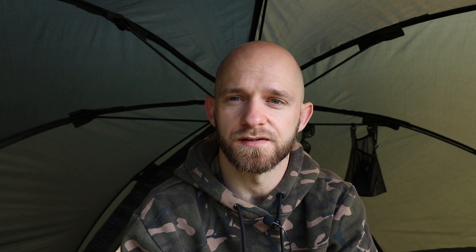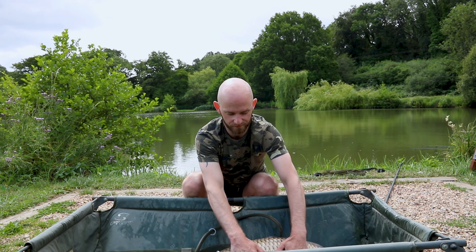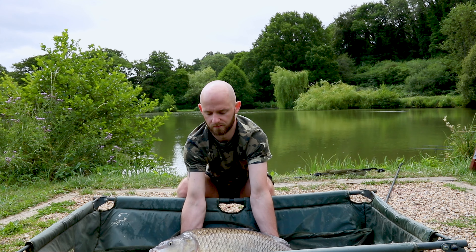My right hand rod is tight against that far tree. I feel like if either of them are going to do a bite, it's going to be that one on the tree today - it just feels really good out there. It's nice and warm, a nice little sheltered spot, and it's one of the only spots on the lake with proper cover, so fish naturally gravitate towards that. I'm probably going to have a bit of a play around with the left hand rod today. A couple of people have just moved in two pegs to my right hand side, fishing that willow tree - not sure if that's going to affect the fishing, but maybe it'll push fish out from that corner into open water.